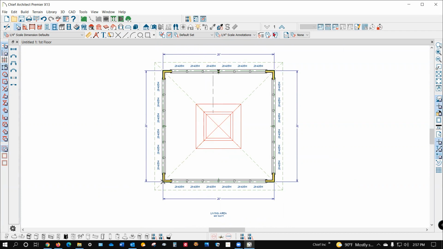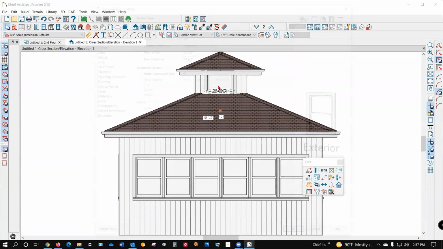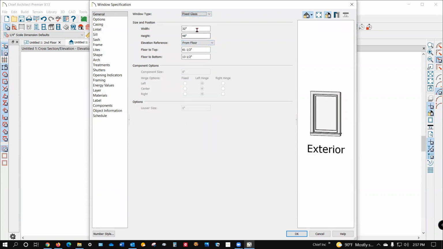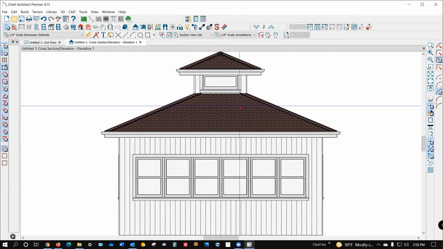And now the upper floor, I have to do an elevation to figure out that window. Yeah, I don't need it. I can't have it that big. So I'm just going to make it fixed and make it 48. Okay. 42 then. 18. See how that looks. May have to change the height on it now. Okay. That's pretty decent.